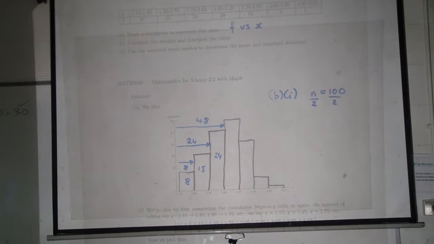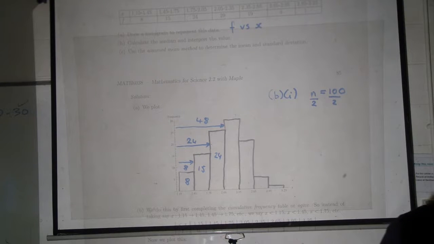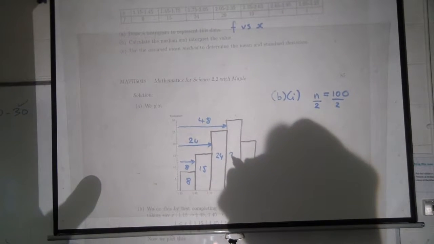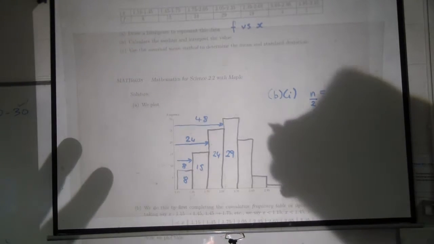And so it's very, very close to 2.05. We just need 2 of these, and there's 29 in there. So if, say, there was only 4 in there, for argument's sake, you would just go halfway across. You go a certain fraction across. So if you do it like this, you can just write it down.